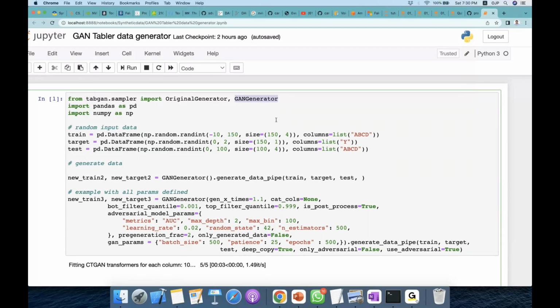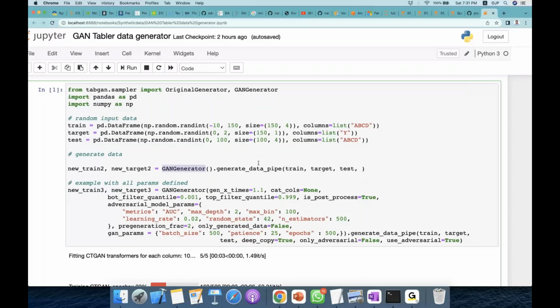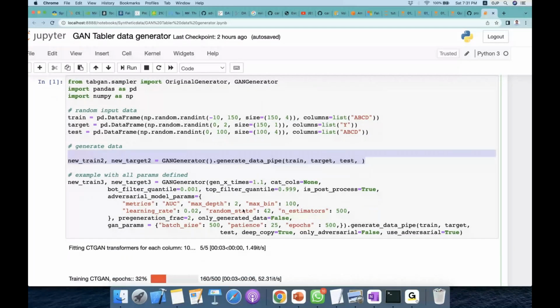Assuming that you have some train, target and test data with random details, you are going to load this data. Using the GAN generator, you can generate a data pipeline with the train, target and test data that you are getting. In this line, you are not providing any parameters, so new train 2 and new target 2 will have all the default parameters put in place for generating the synthetic data.